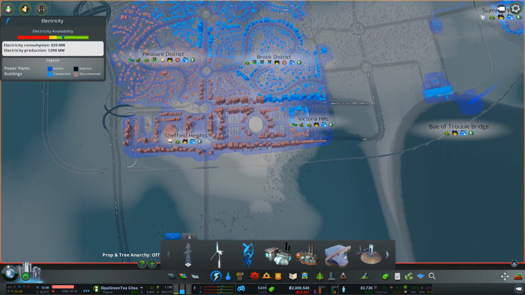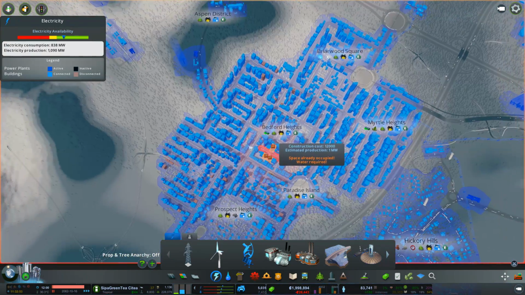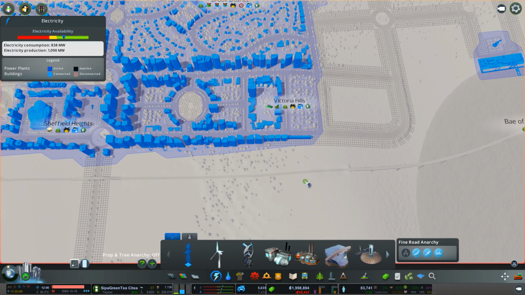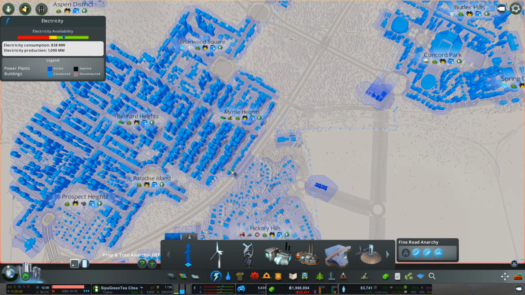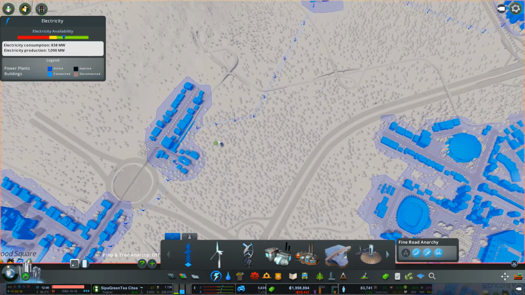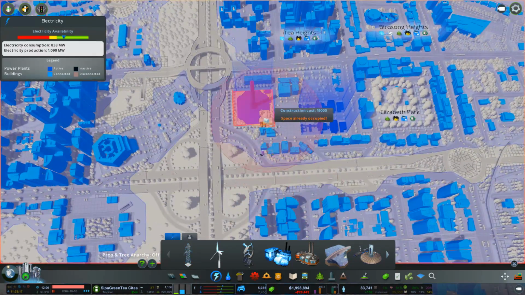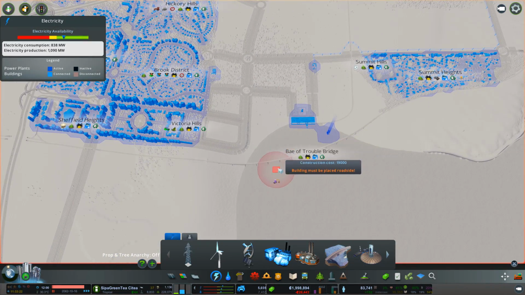Power. You're having brownouts over here. Whoa, lots of brownouts. What's going on? Electricity availability. So something somewhere is not hooked up. Okay, let's just fix this. So that's hooked up. You're hooked up over here. You get power from that. You're hooked up here, which goes over here, which gets power from all of this. What power options do we have? We've got the solar updraft. Maybe we just need something over this side of town. I think that might be it.